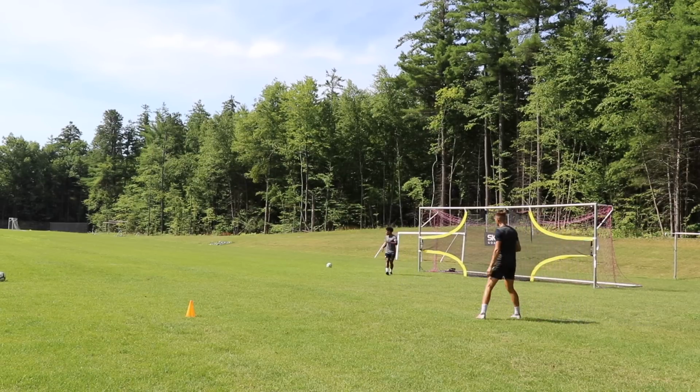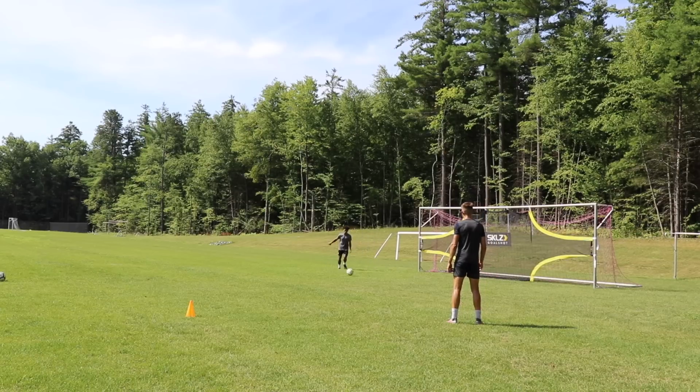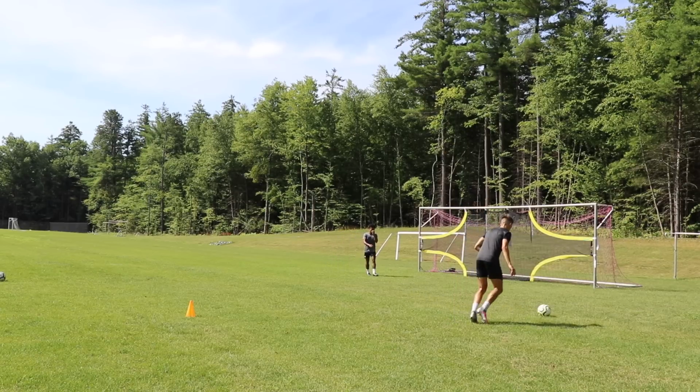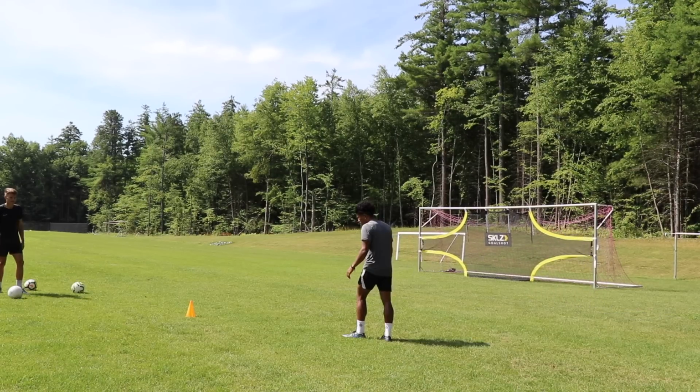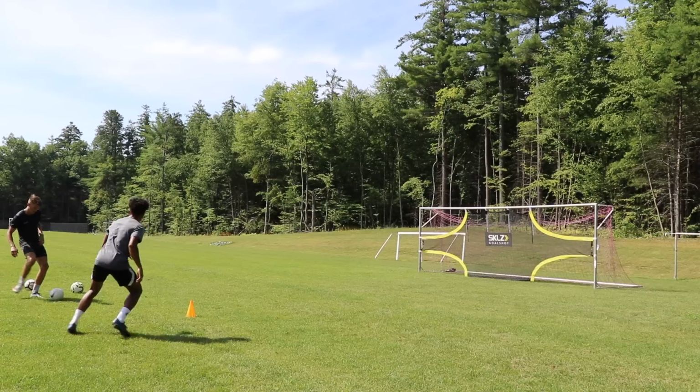So give me that ball back. If I come off of my standing leg, it's so much easier if I get it out of my feet. See what I mean? Straight across. Two, one, bounce. Yep, in you go. Go on.